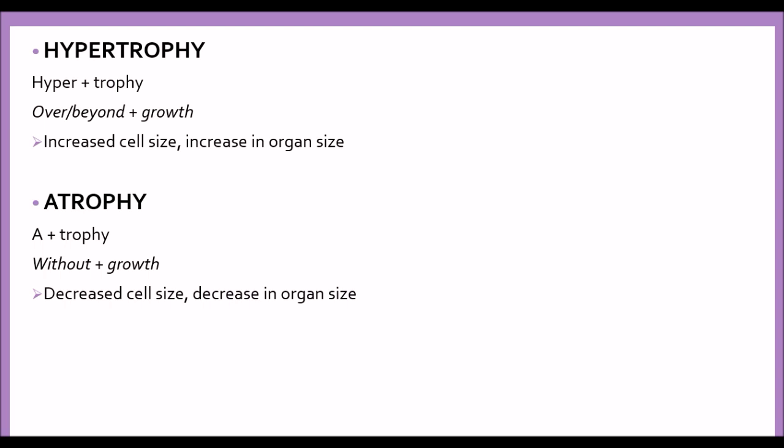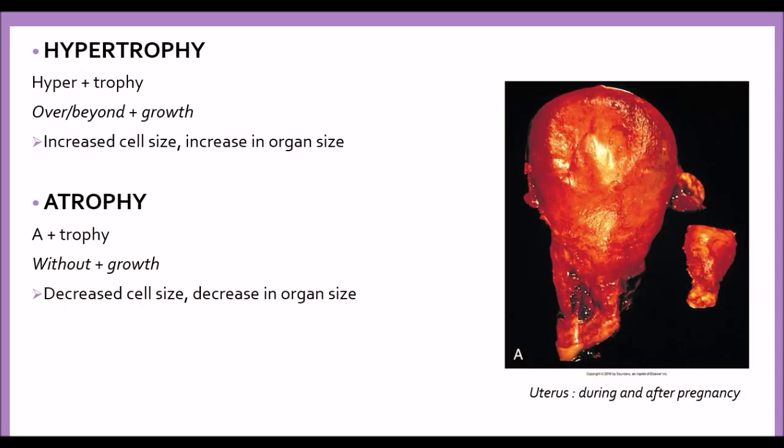And the physiological condition that actually allows hypertrophy and then later on atrophy in life is the uterus. So during pregnancy, the uterus needs to expand to be able to cope with a fetus inside it. So the uterus will go through hypertrophy, but then afterwards, once women go through menopause, we don't need a really big uterus. So the uterus will go through atrophy and become really, really small, even smaller than the normal uterus on the right.